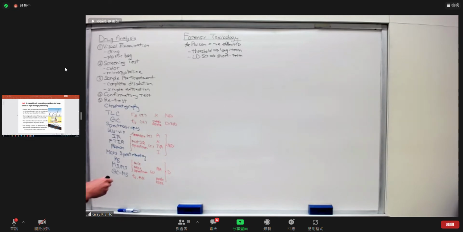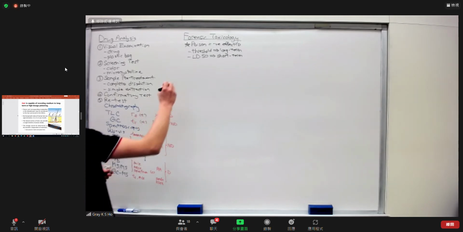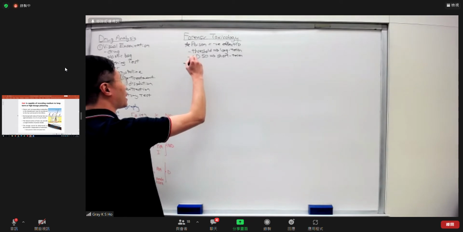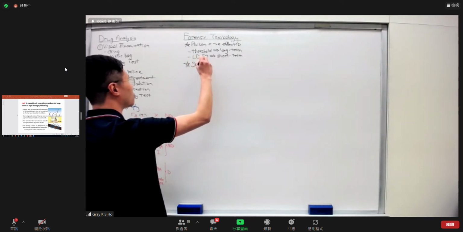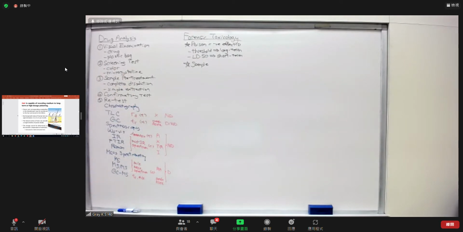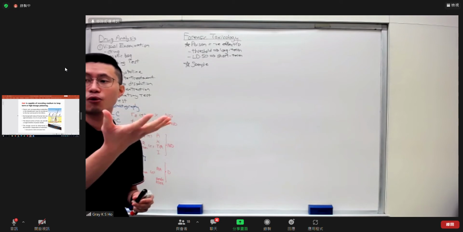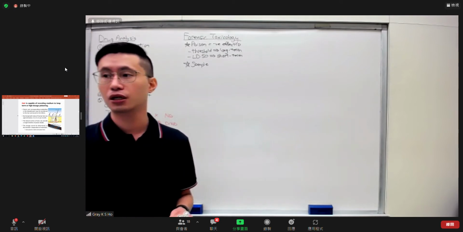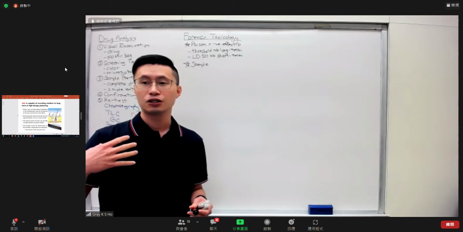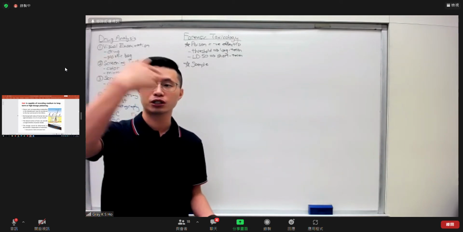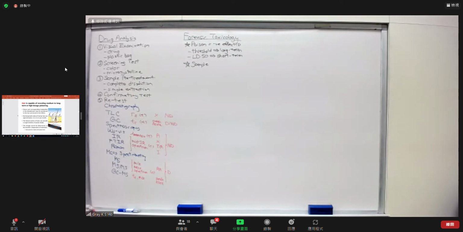But before we really go for the analysis, the next thing that we have been talking about is related to the sample to be taken for the poison analysis. Because right now the poison is not a poison alone. The poison has been subjected to someone's body already. So we have to take the poison out from someone's body, okay? In our body, we have different kinds of samples to choose from, but we have some parameters to guide us on which kind of sample will be the most appropriate.